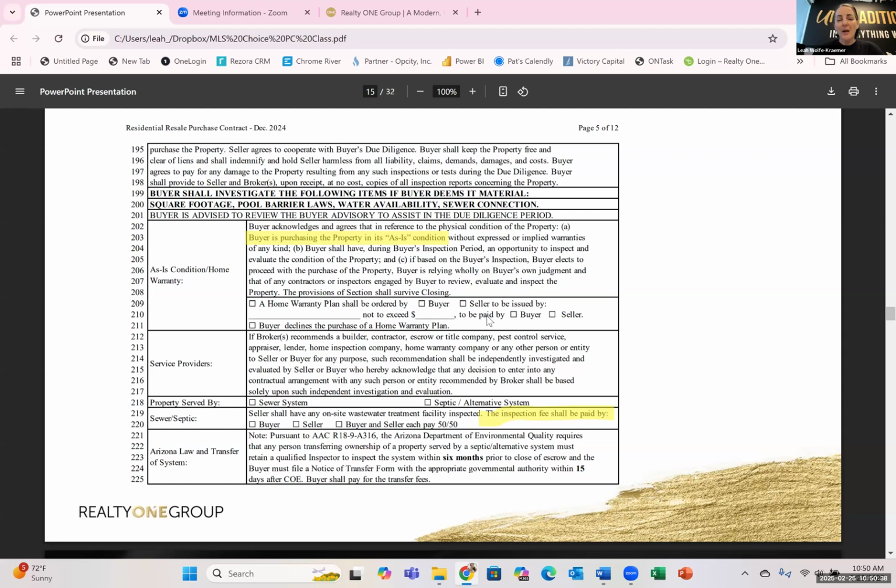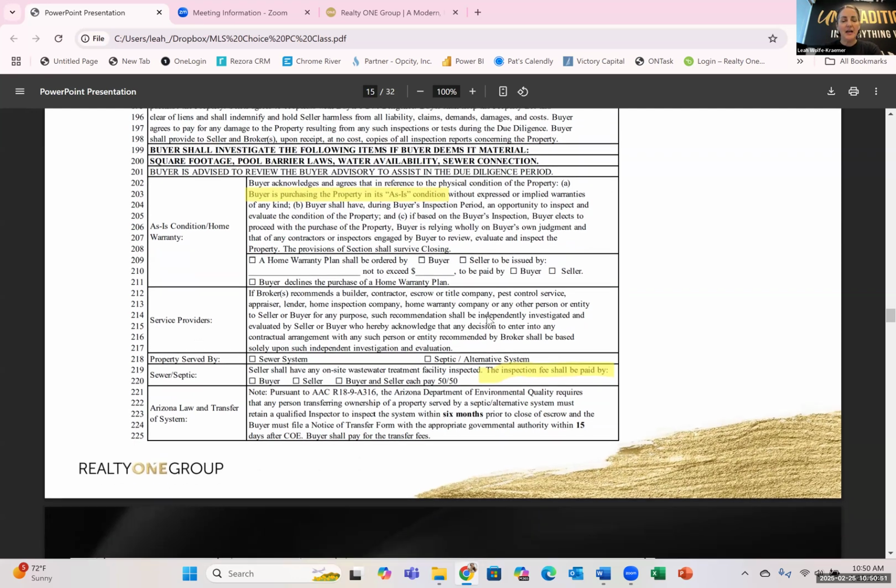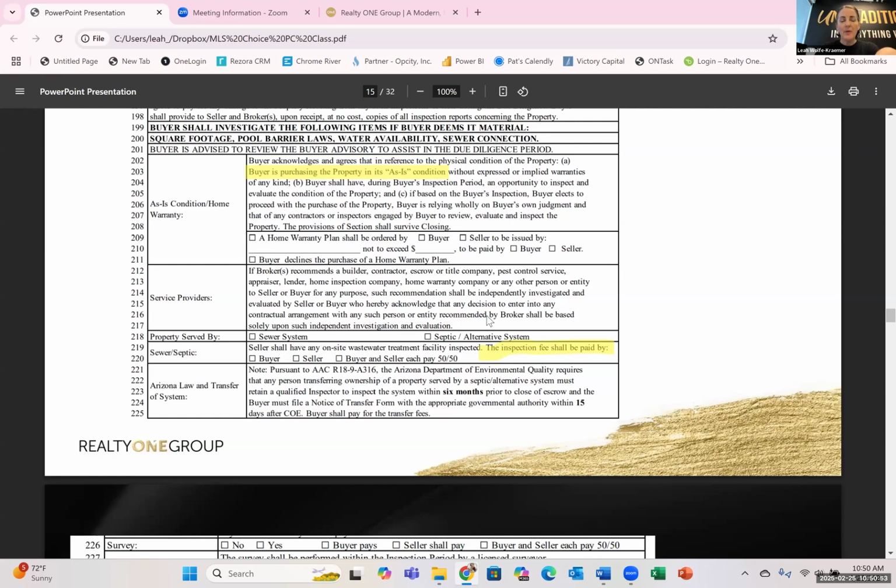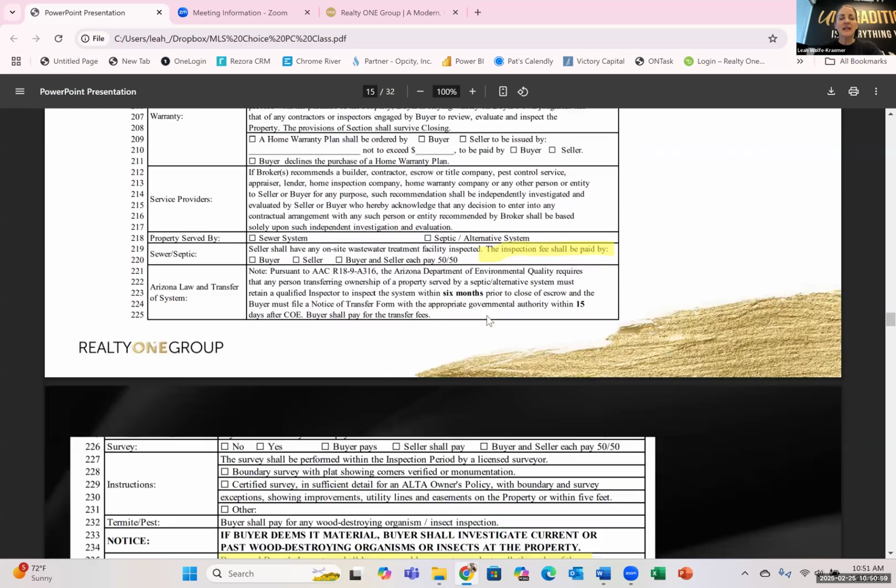So this is opening up the opportunity where that fee, which can be substantial depending on the amount of pumping that needs to occur, can be split up differently. And then it just goes into the ADEC requirement. So same thing within 180 days. But this one, currently ours, well, no, this is still within the timing. Never mind, disregard. So all of this is exactly as we currently see it.